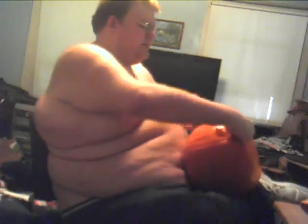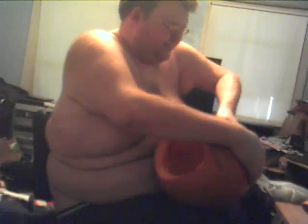Now you have the nose, folks. You can see how he's coming. Oh yeah, folks. Carving a pumpkin. Happy Halloween, everybody. Now he needs a big ass mouth so he can eat with. This is hard work.